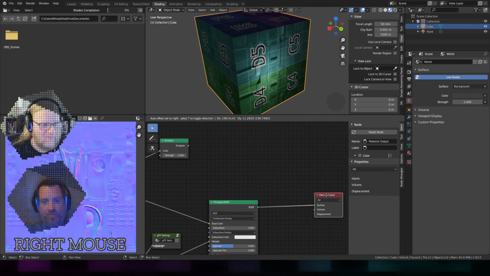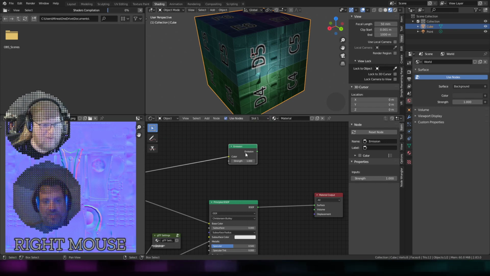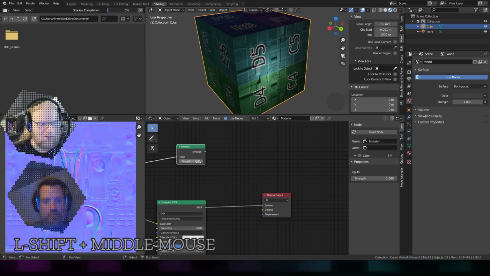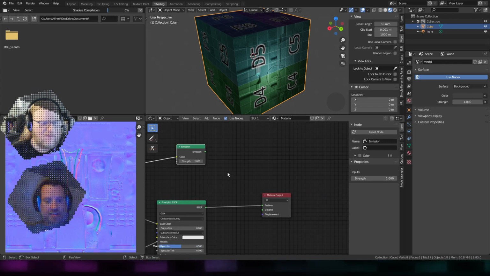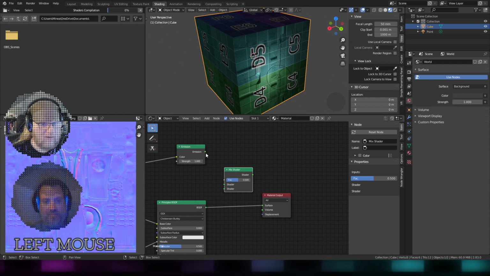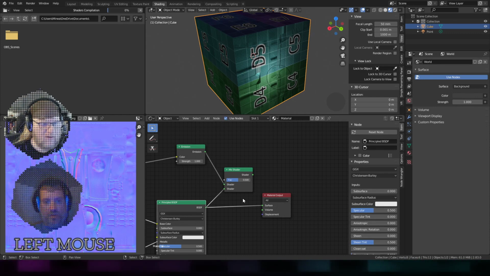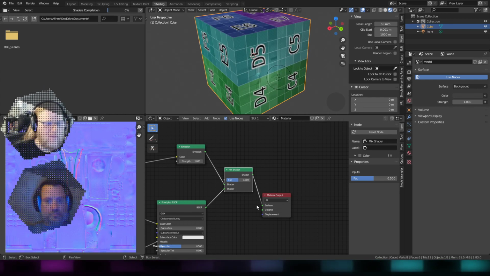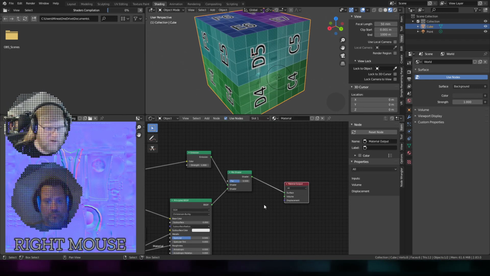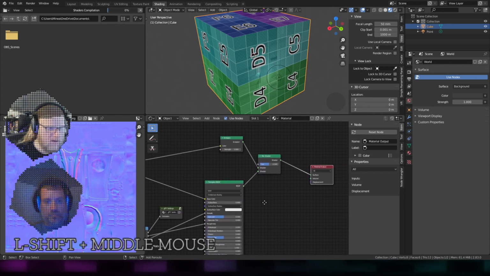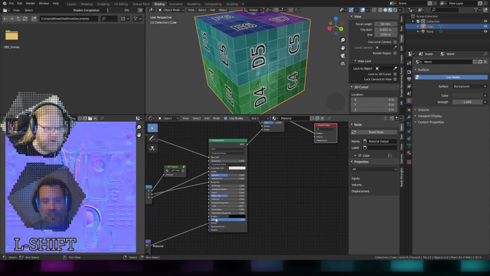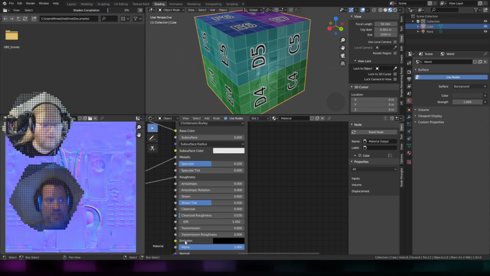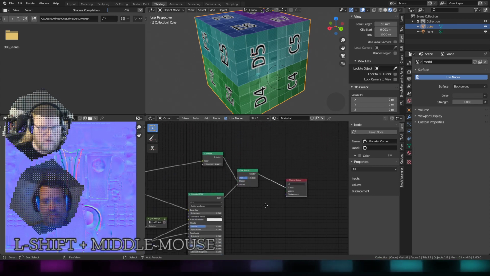Now, the way you make it work is you can think of these two as equal. There's the emission part and the BSDF part. You need to mix these two shaders together. And there's a node called mix shader, and you plug them in, one, two, and then have that go out. I'm not really sure why they can't just use the BSDF shader, because it does have emissive, I think. So I'm not sure why you can't just plug directly into that, but I'm pretty sure it's because the emission node came later. This didn't get made until like Blender 2.8 or something, so it predates it. Yeah, that makes sense.